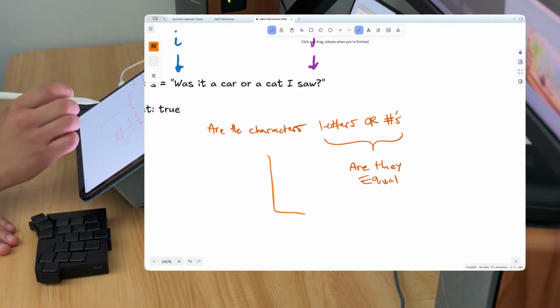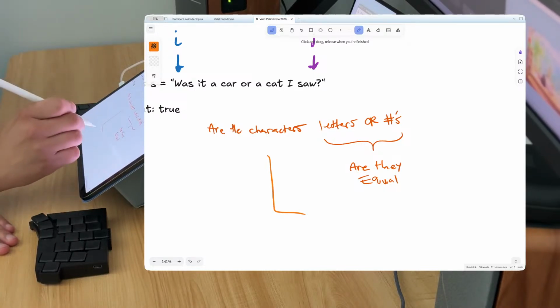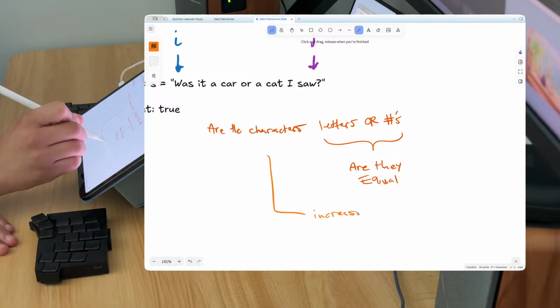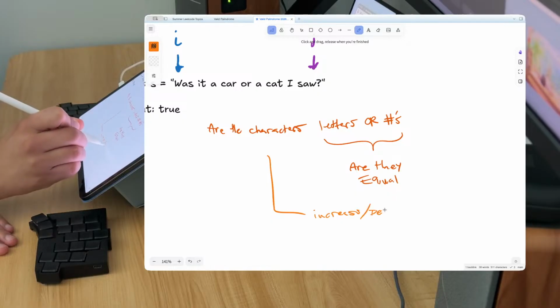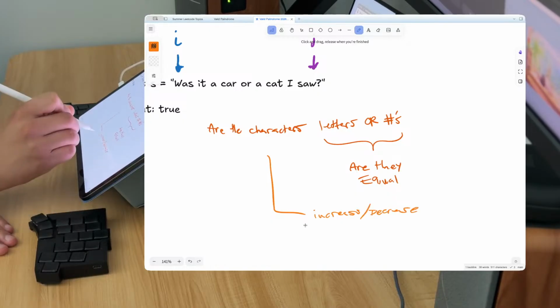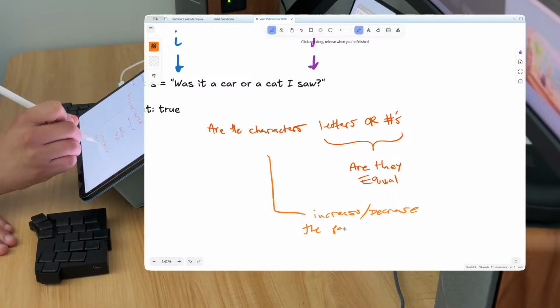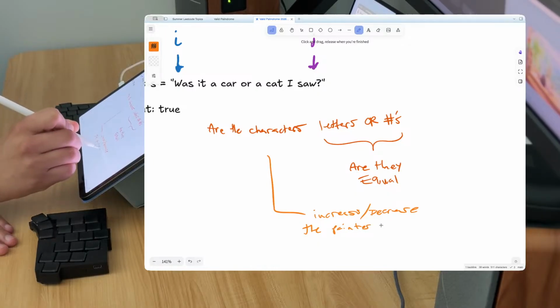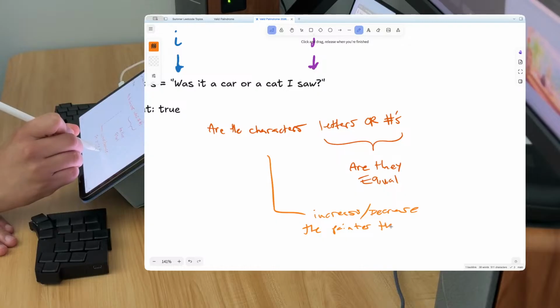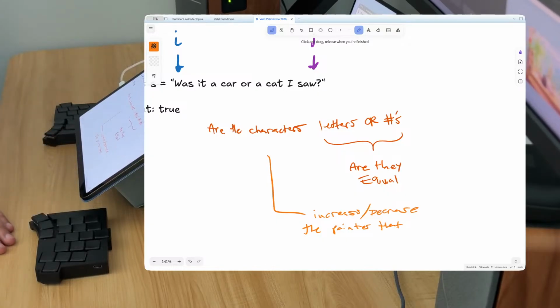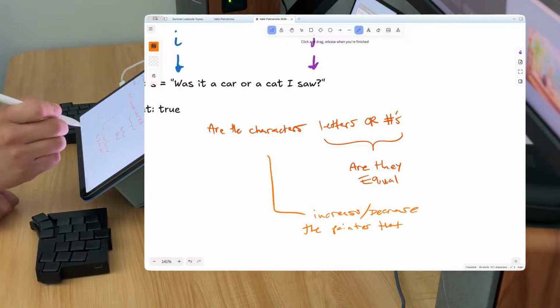Okay, so if it's not a letter or a number, we can decrease or increase the pointer. Yeah, so we have to increase or decrease the pointer with this special character.